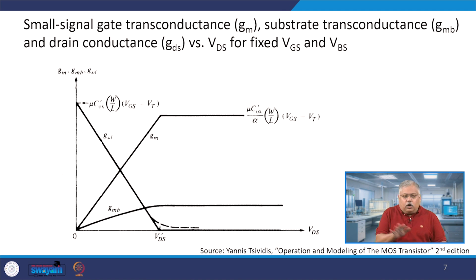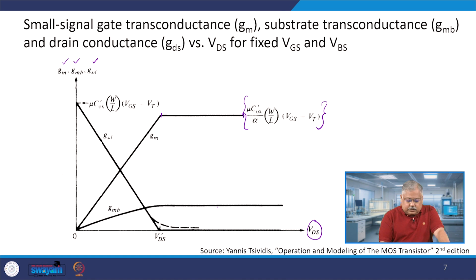Now with all these now being done, let us recapitulate everything on a single platform and see how my GM, GMB and GSD vary, right. Now if you take first of all GM, that is the easiest one and the most critical one in terms of device understanding. GM actually shows a linear increase with the variation in the value of VDS, and then it becomes constant here beyond a particular value of VDS, which is expected also, right, because it is rate of change of current with respect to gate voltage, and it is given by this formula here, right.